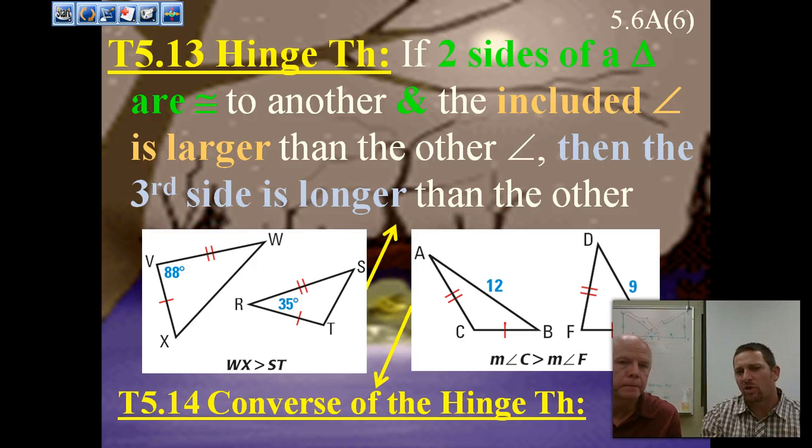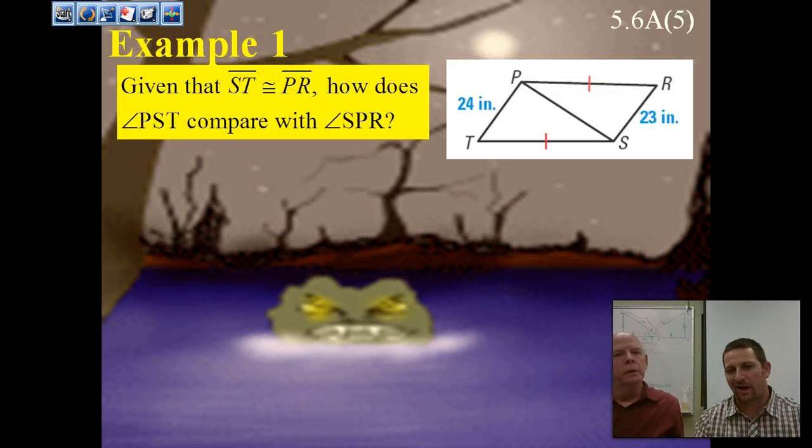Right. And so it's just a lot of common sense here, guys. But you'd have to be careful that the sides do have to be congruent, because if they weren't congruent, then that would change the whole thing. Definitely, that's a great point. Always make sure those sides are congruent. All right, so we're going to make you practice this a little bit more.